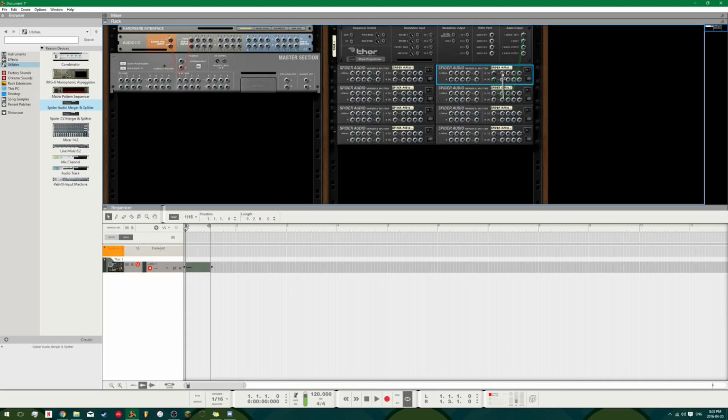Because what you want to do is grab the first one and send it to the next one, and then rinse and repeat like this. So now it's gonna go from the first spider audio to the second, to the third, to the fourth. But it's going to be splitting it every time. So these three sets of outputs on each one will also send signals. And then I'm going to drag this one all the way over here. And I'm going to do this.